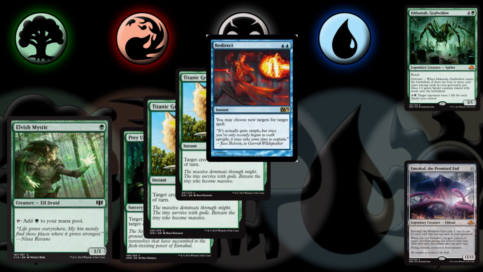Now, some people think that you can only respond to or target the last spell that was put on the stack. That is not true. The spell stack is a zone, and you can target anything in it. Redirect, if you read the rulings and stuff, if the card has multiple targets, you can change all of the targets. Well, they only have one Elvish Mystic, and the only valid target is Elvish Mystic.